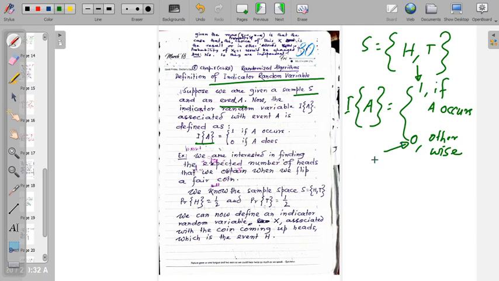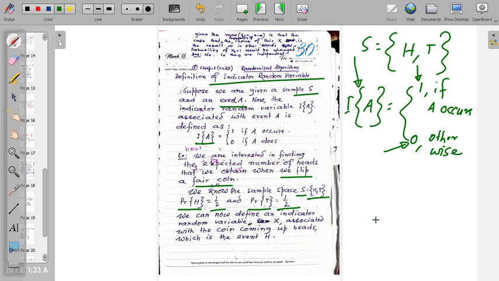What we are interested in finding here is that we will channelize this knowledge into the coin flip experiment again, and then transfer our knowledge into analyzing the hiring assistant problem. So when we flip a fair coin, how can we define the sample space and the probability? We already know it: H, T. One flip, and the probability of H is half, the probability of T is half. That we know.